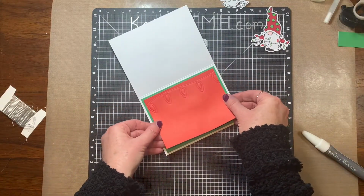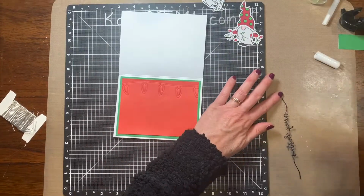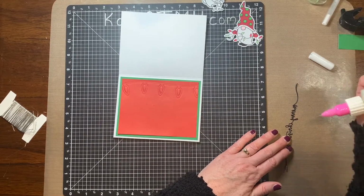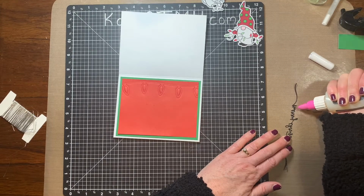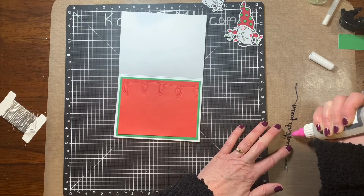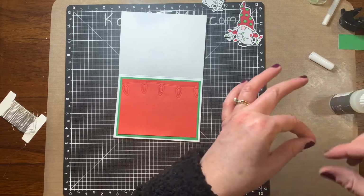And then one last thing that I did was I used the Merry Christmas that's from the Yuletide borders, and it's the same thin cut set that the Christmas lights were from. And I used my liquid glass so that I could put just a little bit on that tiny little thin cut, and I put that on the inside of the card. I thought it just finished it off just right.